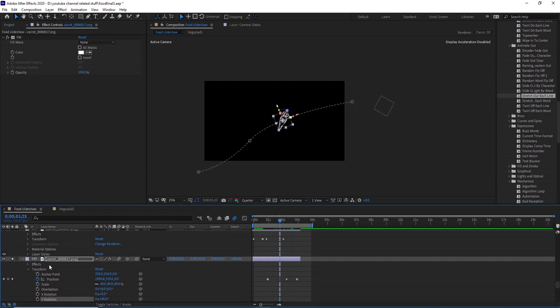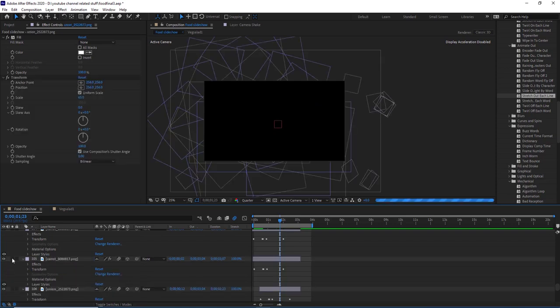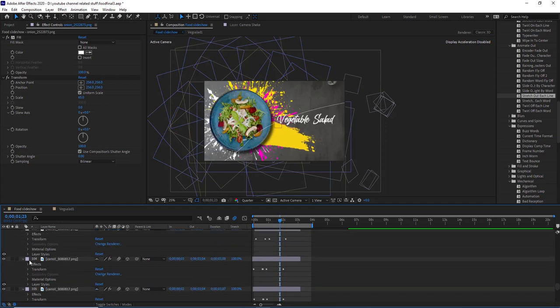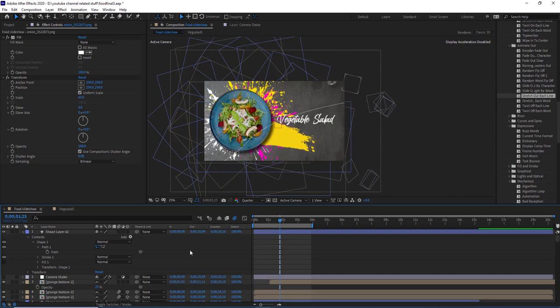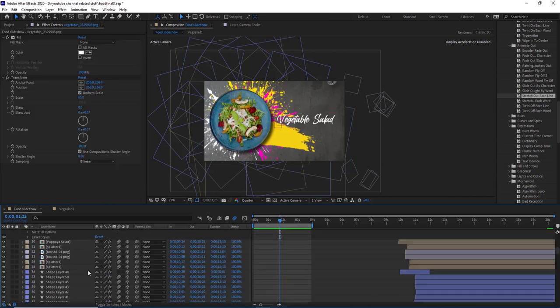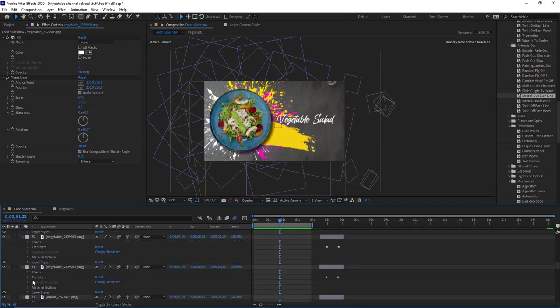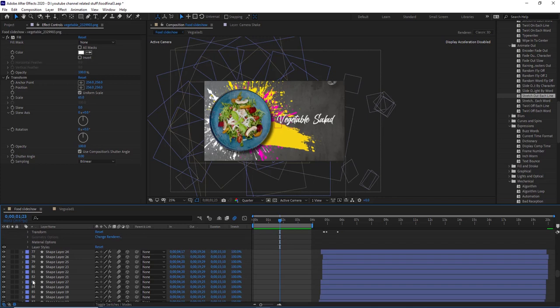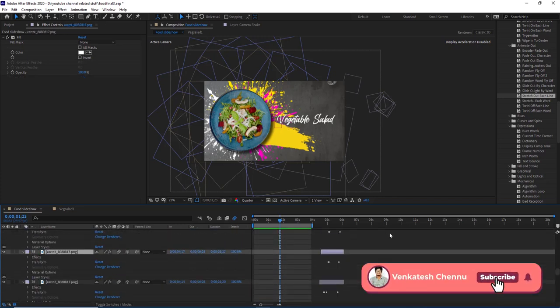Now I'm deleting this, which I created just for showing purposes, just how I made this. One more thing, delete the shape layer also, because here we can see this line, and I don't need it. Now here we can see the carrot and everything.